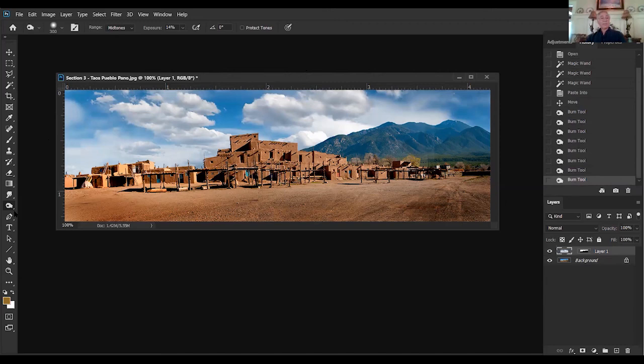The last part on this, and the brush I want you to learn, is in the burn tool, you have dodge tool, burn tool, and sponge. And sponge allows me up in the options bar to saturate or desaturate a color. I want to saturate and wanted only a very low flow, maybe about 7%. And I'll make the brush a little softer. So I will hold the shift key, just a minute.